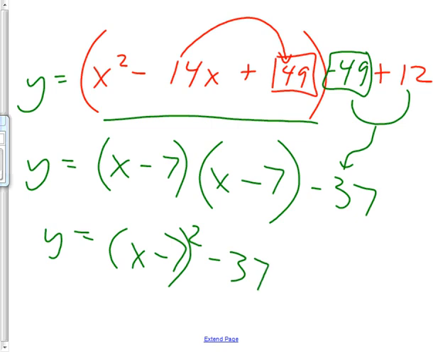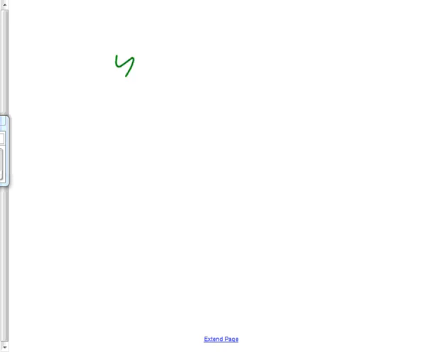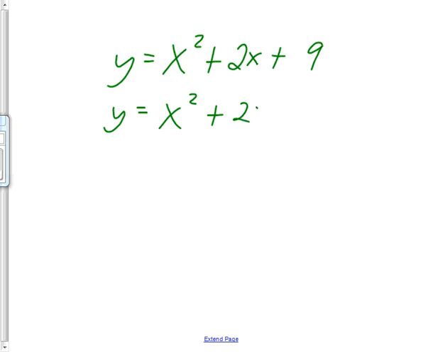All right, let's do some. On your paper, write this one down: y equals x squared plus 2x plus 9. It does not work the way it is. Write that down. Underneath it, I need you to learn a process here. I know that some of you think, well, I can kind of do this just in my head, and that's fine until they get hard, and they will get hard. You'll need the process because it's going to get complicated in a minute. So learn this.